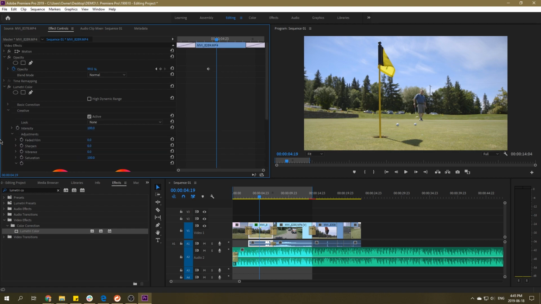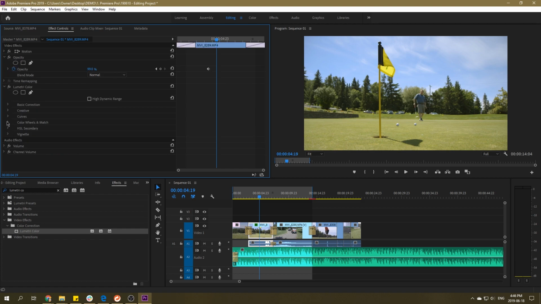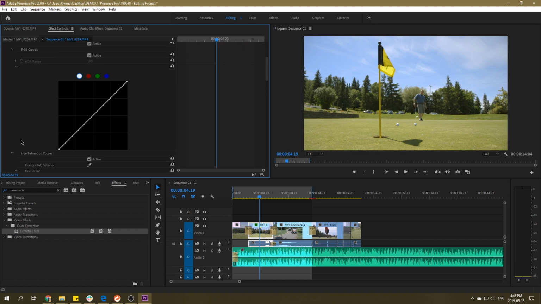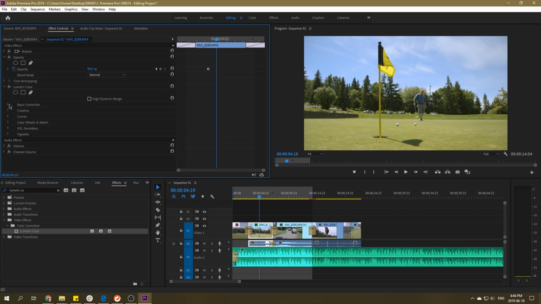You can go into the creative tab, and you can do all sorts of things like color adjustments, if you want to change your shadows or give it a certain tone. Because this is an outdoor golf course, maybe we want to add a little bit more green punch, kind of yellowy green. If it's just green, people will look sickly, but if it's yellowy green, it'll look punchier, just in the shadows. You can also do curves if you know how to use those, and there's a whole bunch of things in here that you can use to adjust clips.